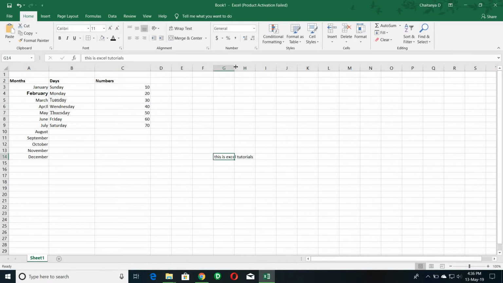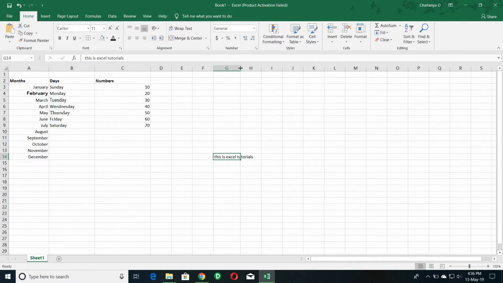If you want to enter the data in the next line down, you can just click on this Wrap Text. Wrap text means you can see easily here, Microsoft Excel. Excel is exceeded. So if you click wrap text, it will come down. So like this you can use wrap text.